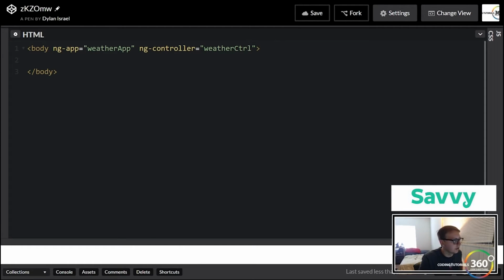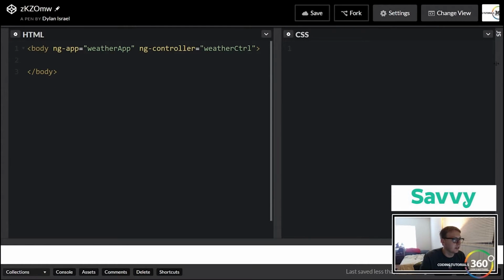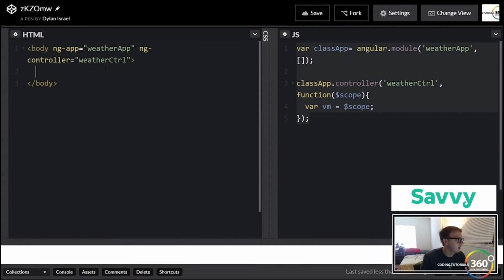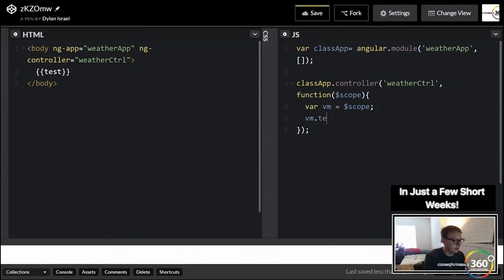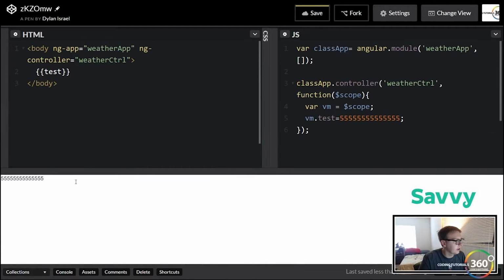And there we go. So the first thing we want to do is make sure we have everything set up, because there could be a syntax error there, there could be anything else. So let's go ahead and output a little something called test. So we'll put test, and then we're going to go over here and we'll put vm.test is equal to, and we'll just put some numbers, and that should output it just fine. So you'll see right here, everything's working, our test is going, and it's also a good example of how you would set an Angular value.